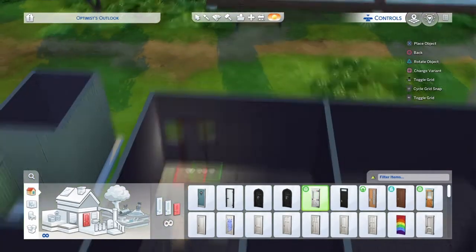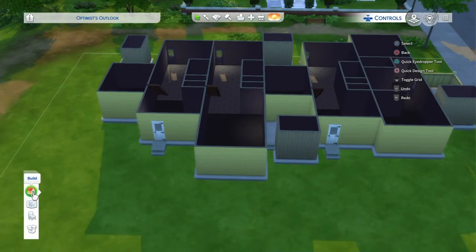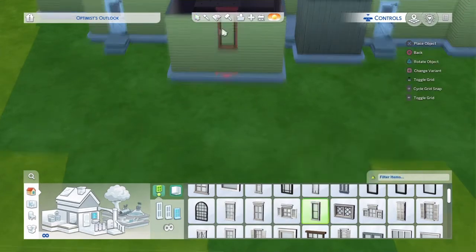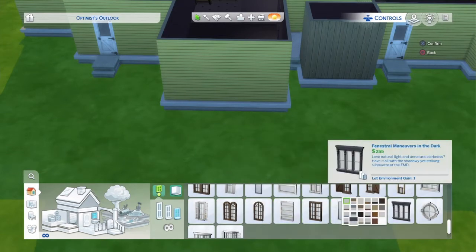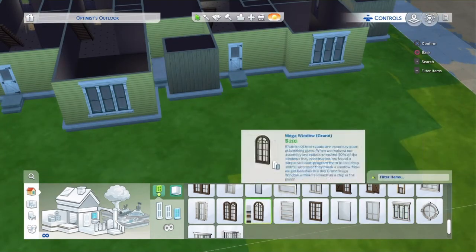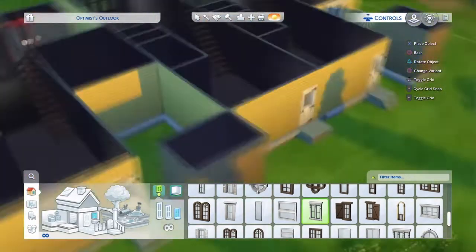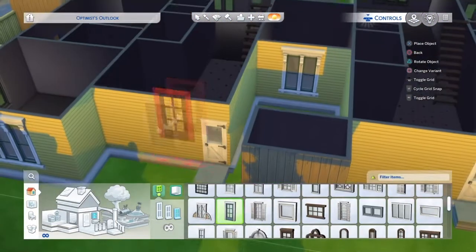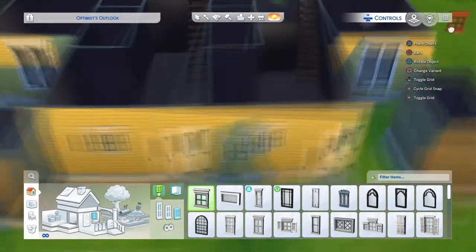Each apartment had those metal screen doors in the front, so I was trying to find the right one — that's why I chose that door. My favorite thing about my apartment is what I'm going to do now, because it had these three front windows that let so much light in. I loved the summers during that time because I would just let all this light in. It was awesome.